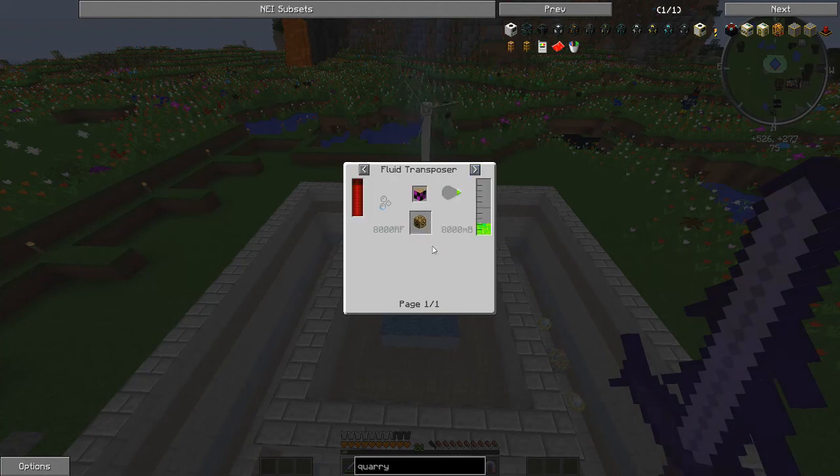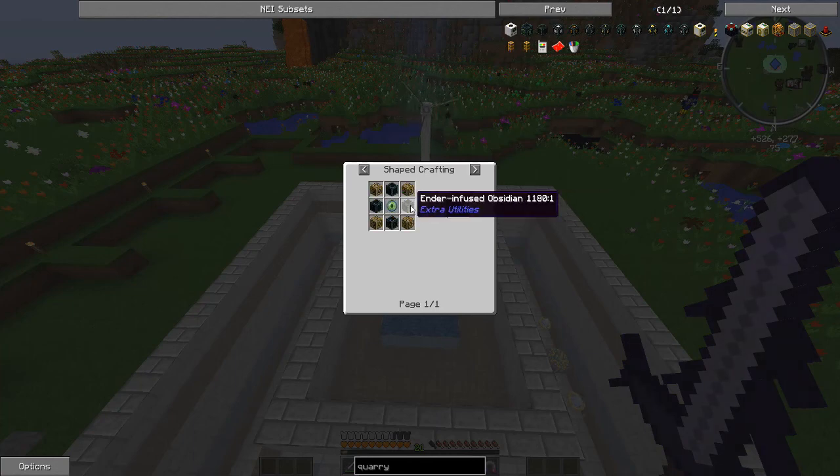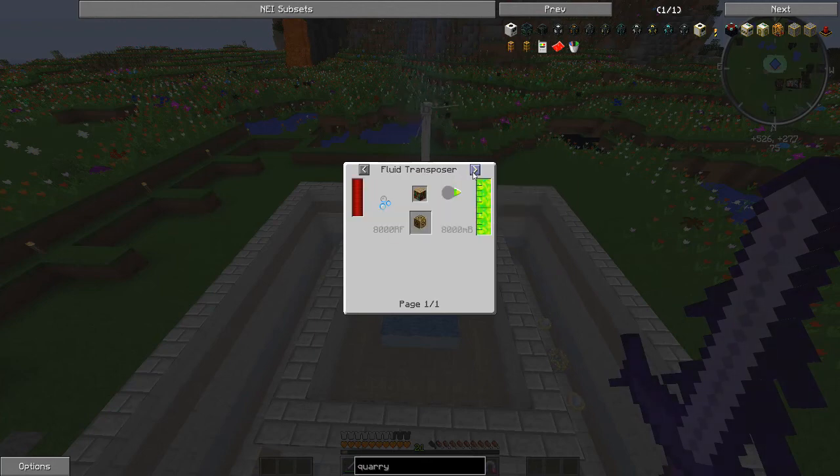These guys will be a little bit of a problem. So I can get them with 4 pieces of gold, 4 enchanted books, and a bookshelf. 1, 2, 3, 4 of them. And then I need 2 of these. So I need 8 of these, which means you need, holy crap. No. Let's just make 8 bookshelves and fluid transpose all of our experience onto it. And hopefully we get 8 of them, because that's what we're going to work towards.